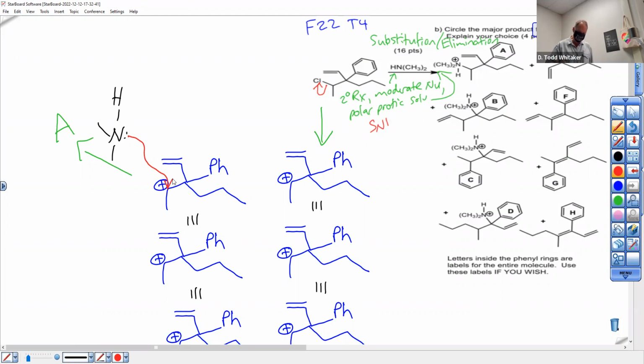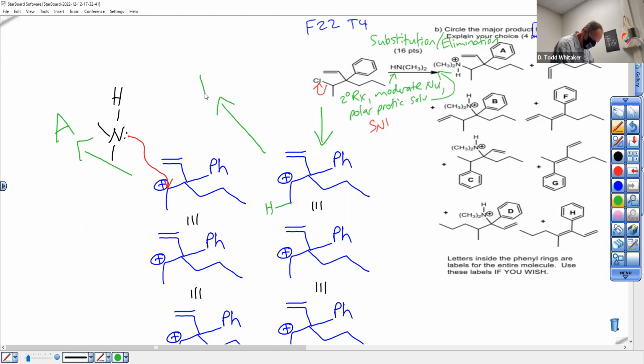B comes from exactly the same, E, the letter E as in epsilon or easy, comes from the same cation. What Greek letter do I need for the H? Don't say alpha. Alpha is where the leaving group was. Beta is the one away. And you need that H. And guys, it is now time to learn elimination if you didn't, because elimination was not done well on the test at all. No, it's a general thing. Grab beta H, make pi. That's the story. You use the same nitrogen you used before.